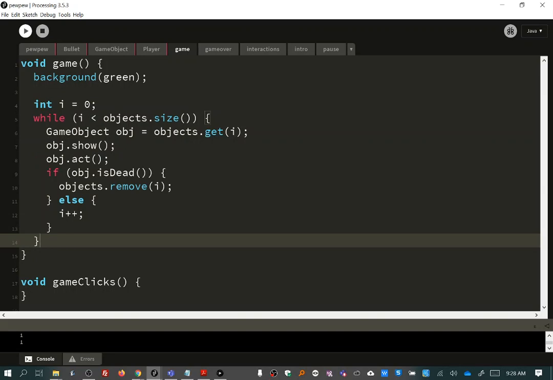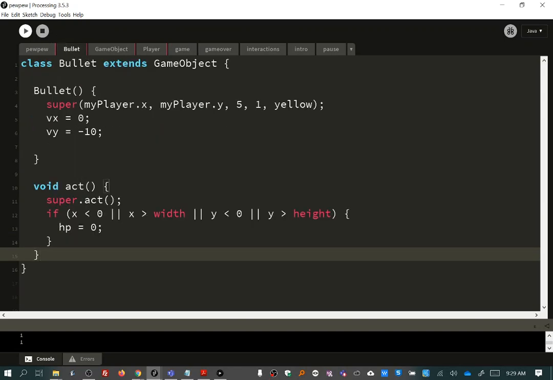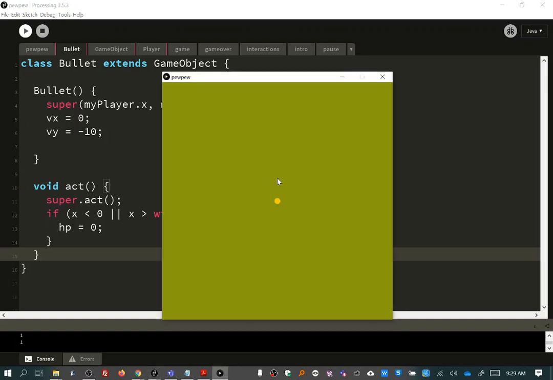We haven't done a lot with it yet, and we're not going to do a huge amount in this video. We're just going to add on one interesting new thing into the bullet, and that's we're going to make it so that we can aim the bullet. So as you can recall, we just click the mouse to shoot, but it just always goes up. What I'd like to do is make it so that the bullet will point at the mouse.